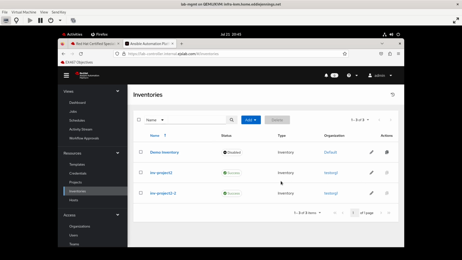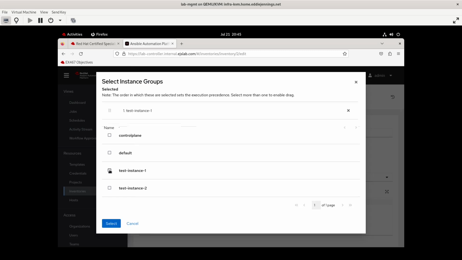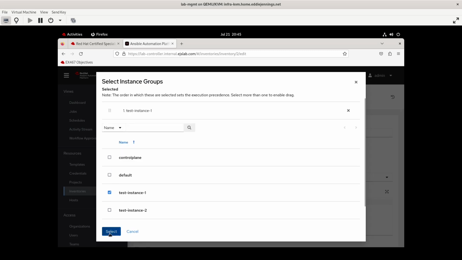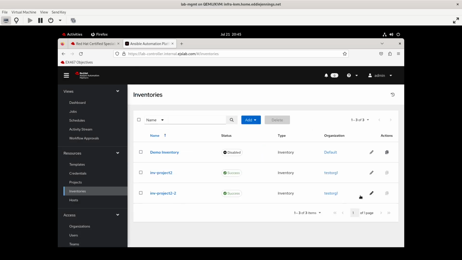But I suppose it would make sense possibly in templates as well. But to set that instance group, we'll edit the inventory. We'll pick instance group, and you can do more than one if you would like, but test instance 1.